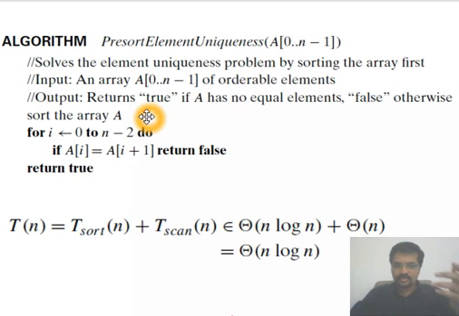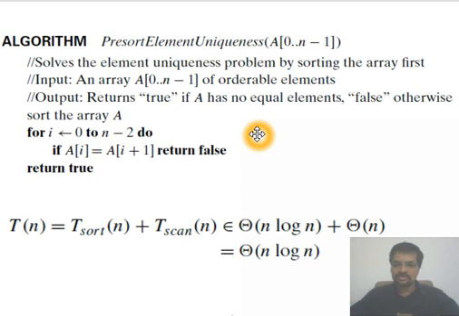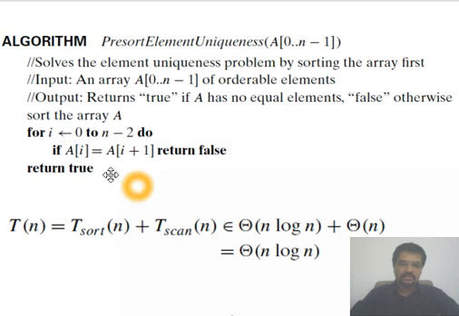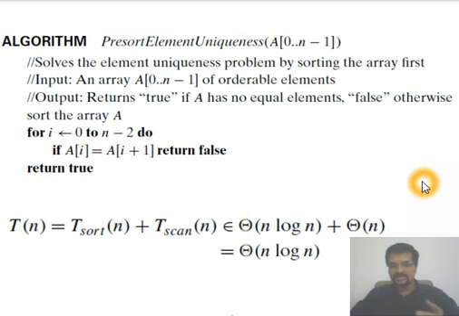Now let's apply a pre-sorting based approach to element uniqueness. We sort the array first with a good sorting algorithm. Then on the sorted list, if any two elements are equal they must be next to each other, so we only need to compare consecutive pairs — there are only n-1 such pairs. We loop through n-1 iterations and if any consecutive pair is equal, the array is not unique. The time complexity is Θ(n log n) for sorting plus Θ(n) for scanning, giving an overall Θ(n log n) — better than the brute force Θ(n²).